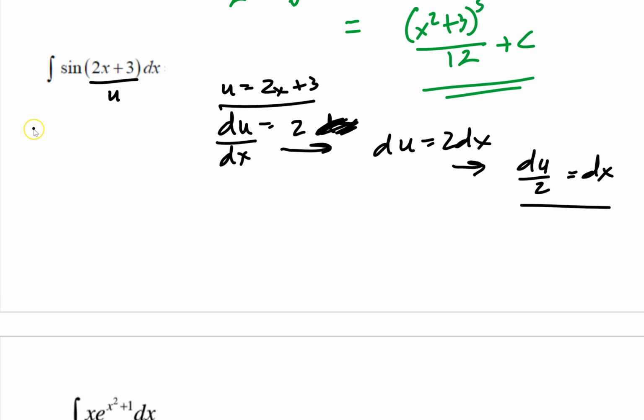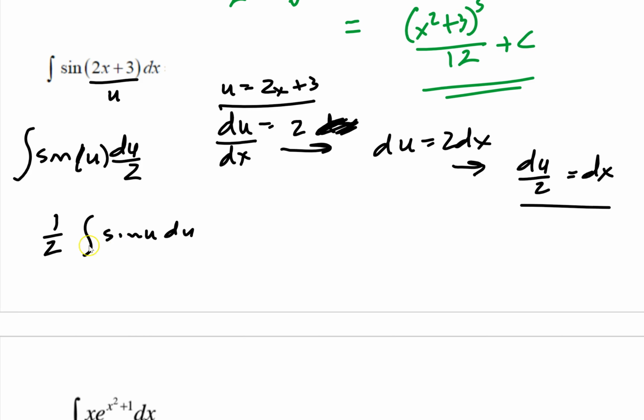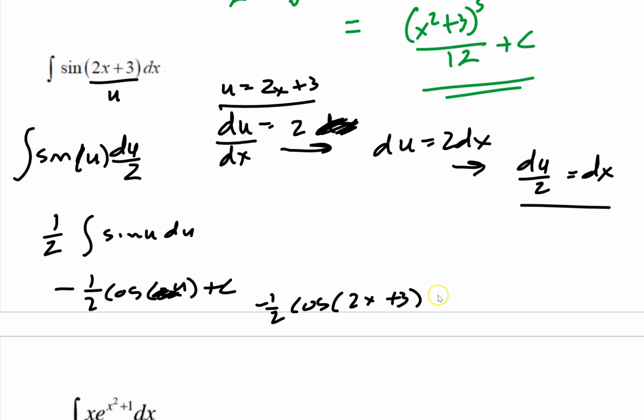Plug it all in. So it's going to be the integral of sine. One day I'll draw a nice integration sign. One day. For dx, plug in du over 2. Again, if you want to make yourself better, you can pull out the 1/2. Nothing canceled, nothing needed to. And then you just integrate this. Integral of sine is negative cosine. So it's negative 1/2 cosine u plus c. Plug the u back in. Negative 1/2 cosine (2x plus 3) plus c.